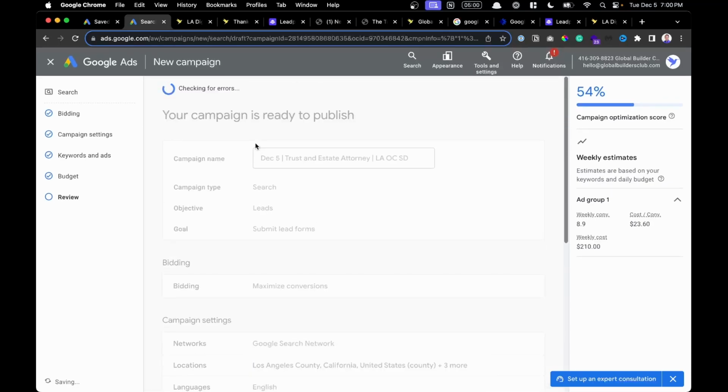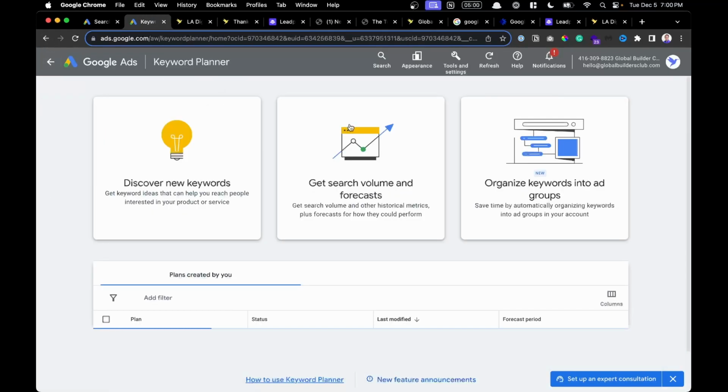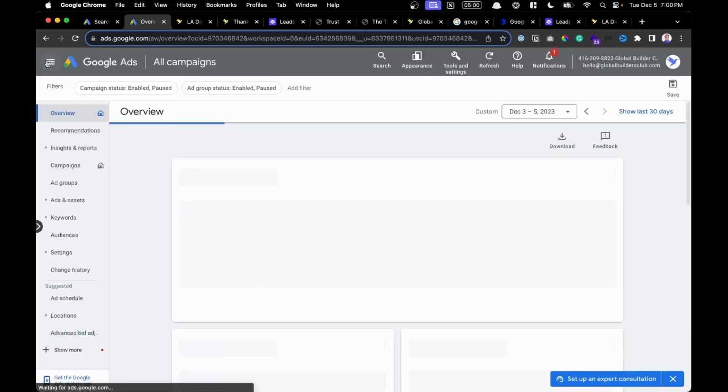Great. While it verifies, we're going to do step 2, which is add the conversion pixel. That's going to be the next thing. Well, actually, we also need to add Manual CPC too, because we need to unlock the advanced settings. So I'm going to let Google do that. It's going to save, but we're going to use this tab to do our pixel.